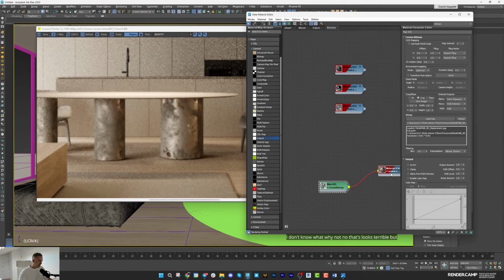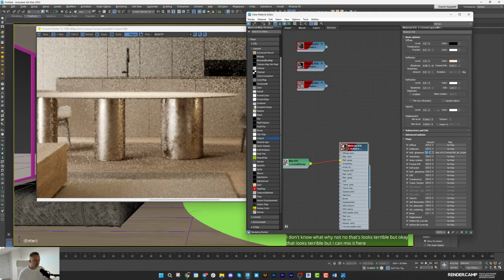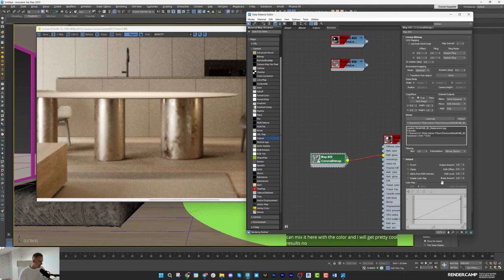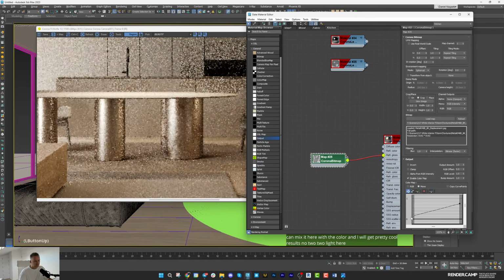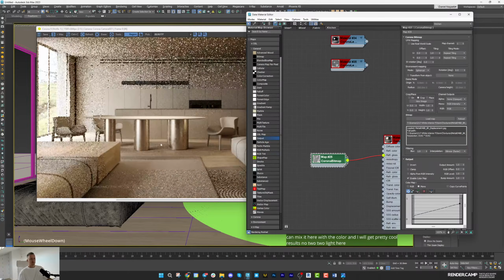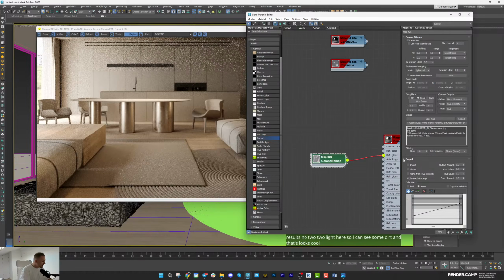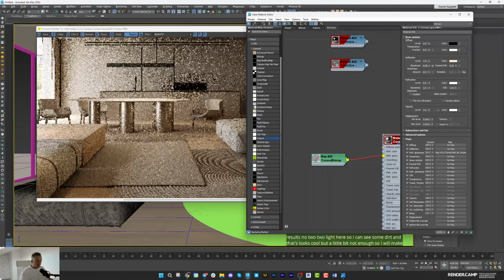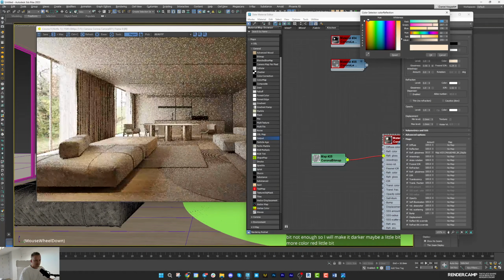But okay, I can mix it here with the color and I will get a pretty cool result. No, too light here. Yes, I can see some dirt and that looks cool, but a little bit not enough. So I will make it darker, maybe add a little bit more color, a little bit like that one.